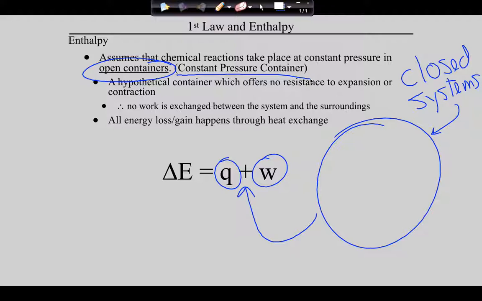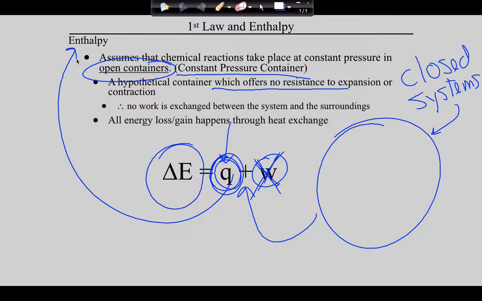And how do they get rid of work? What do they get rid of? Resistance. So guys, these offer no resistance to expansion. Because there's no resistance to expansion, the reaction cannot do work. And if we get rid of work, then the only way to exchange energy is through the avenue of heat. You comfortable with that? Okay, now, what then, guys, do we call heat in the absence of work? That's the idea. Anything there that we need to talk about?